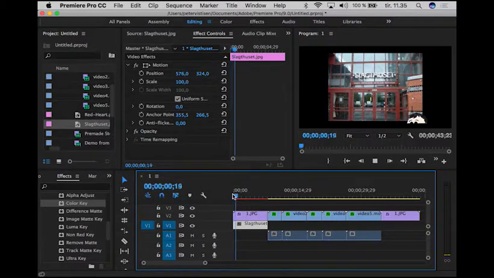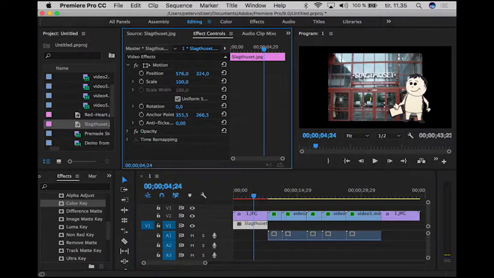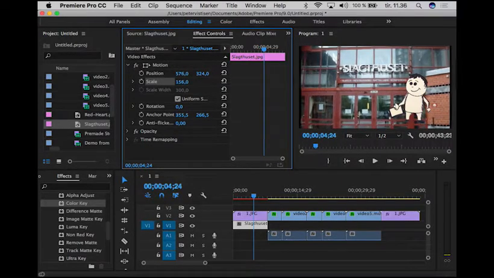So now we have this guy walking into the scene, but we can see right now it's still a bit artificial because the image file is too small. It seems that he goes in front of some kind of screen instead of actually being there. So what we could do now is, as we just talked about, select the image file and then scale this one up to actually maybe be the size of the entire clip, something like this.